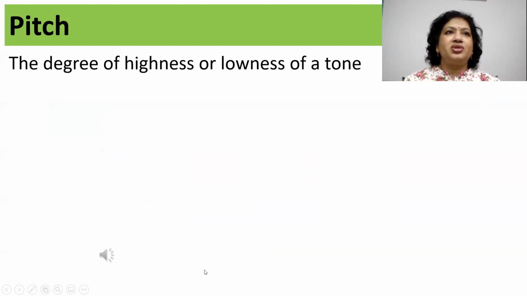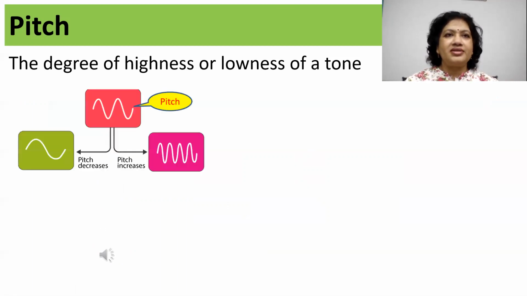What does pitch stand for? The degree of highness or lowness of the tone. We're going to understand this. Say, for example, this is your pitch. When you have a graph like this, your pitch decreases. When your graph is like this, your pitch increases. We're going to understand with an example.